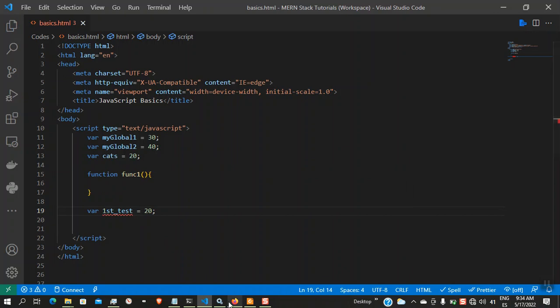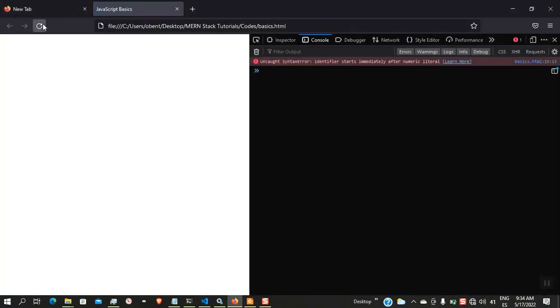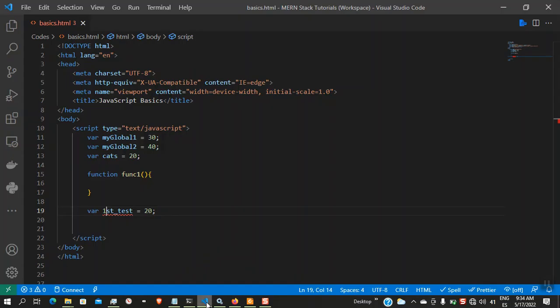You can try it and you're going to see the IDE already tells us it's wrong. Now, a number can be in the middle, or test one first or something like that. A number can be in the middle or at the end. Anywhere you put a number, it can be even here, and you can have multiple numbers everywhere. Once the first character is a letter, then a number can follow through.